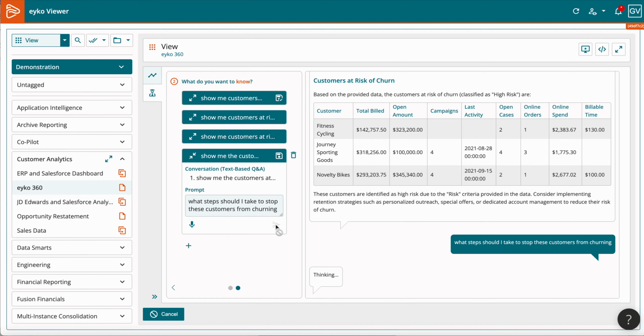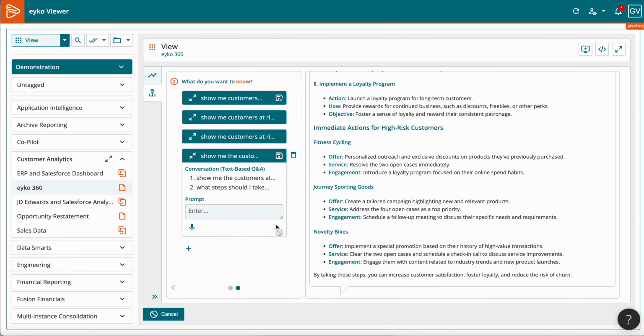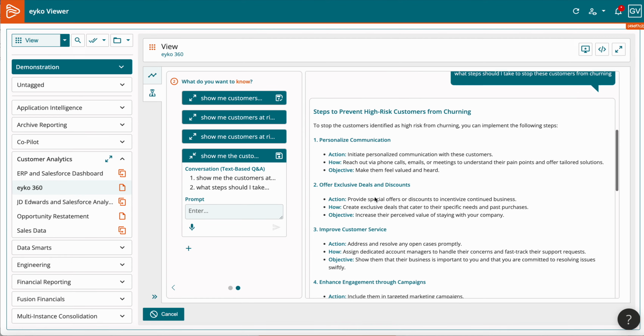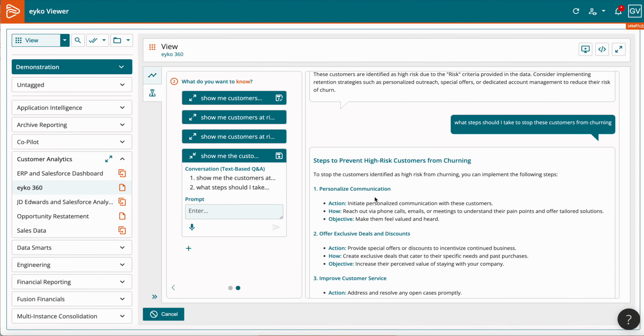At this point, I really don't know what it's going to come back with because I'm just asking the generative AI, which understands this data. And because of the power of generative AI, it has some intelligence built into it, and it will come back and give me some recommendations on what I should do. So interestingly, it will give me a high-level series of recommendations.